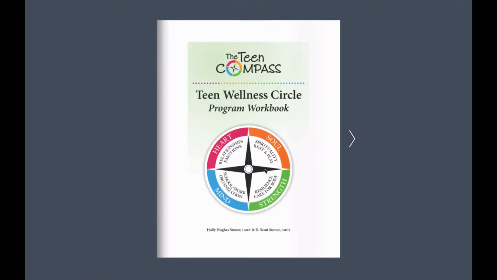Everything your teens will need while they're in a wellness circle is found within this program workbook, the Teen Wellness Circle Program Workbook. You can either order hard copies off this website, where each student gets one, or you could make copies as needed throughout the 6 weeks using the PDF that you've already downloaded. It's up to you. There's no right or wrong way.